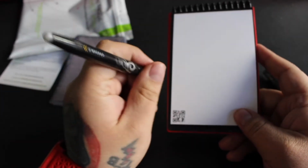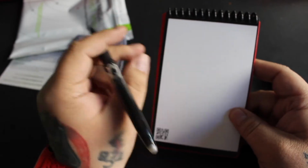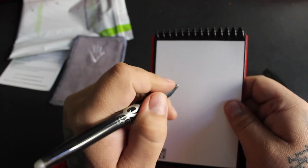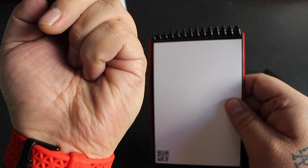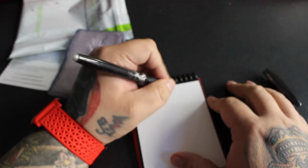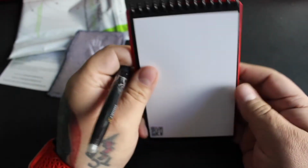I am a lefty. All my fellow lefties out there know that we have an issue with everything. Whenever we write, we get a nice little reminder, a little present, a keepsake, if you will, on the side of our palm, especially when we're really in that moment and we're jotting down things. Boom, what do you get? A nice streak of ink. That's just the lefty life for you.